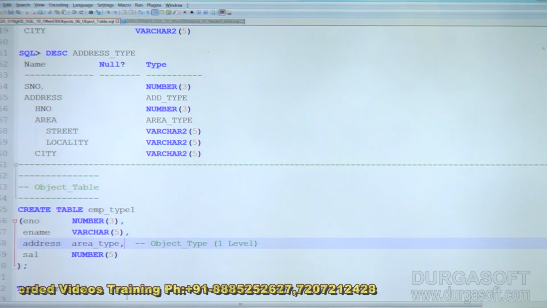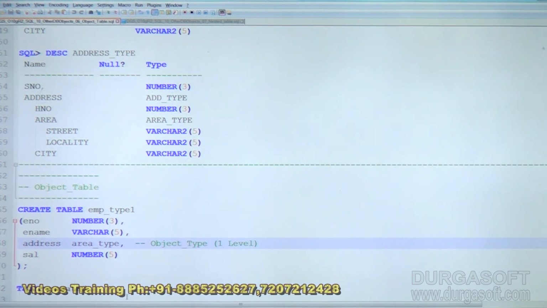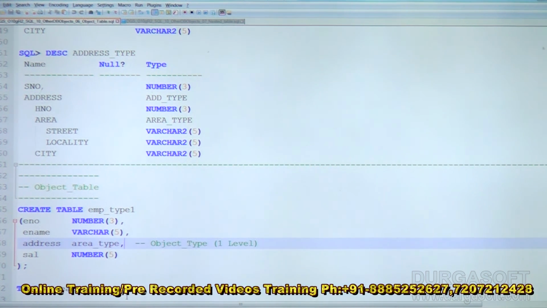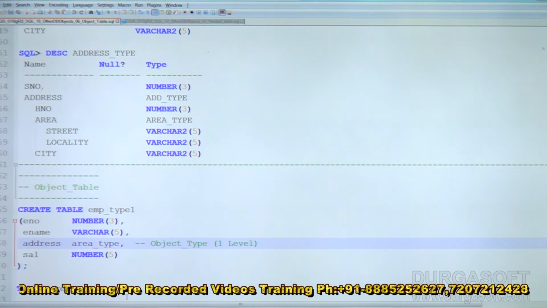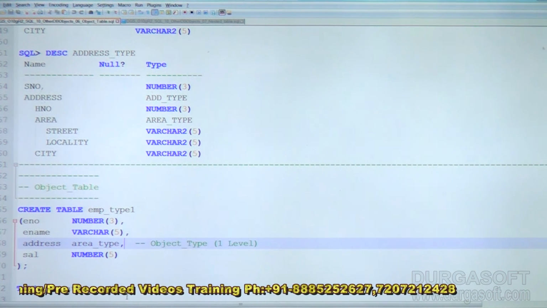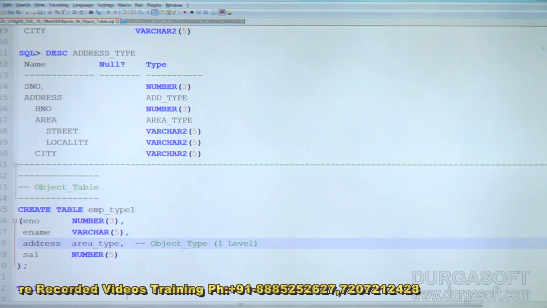Address contains multiple fields: house number, apartment name or flat name, street name, the cross name, main road name, number, street number or cross number, line number or road number, area, locality, landmark, city, state, country, zip code, sometimes region, etc. There are multiple components in the address. If we go on adding all these components, then the number of columns will increase in the main table.